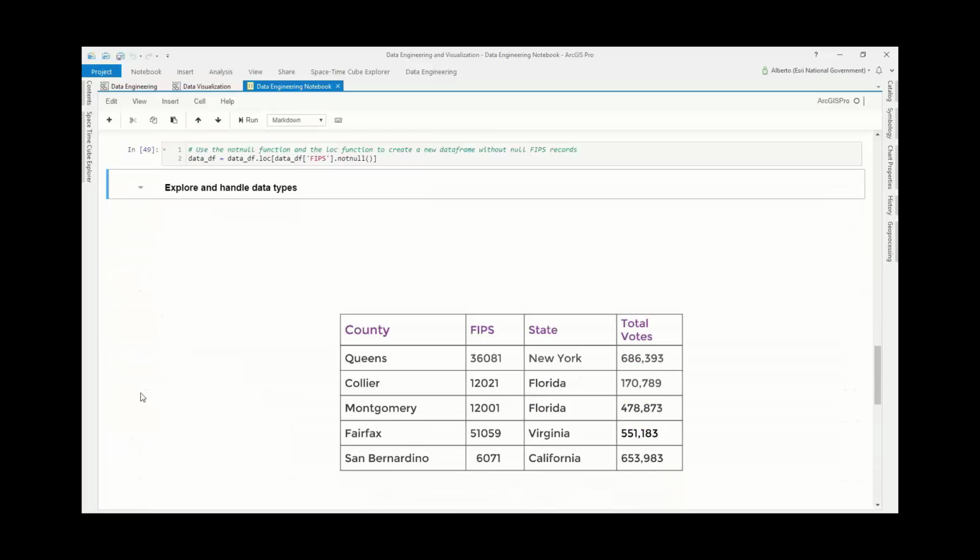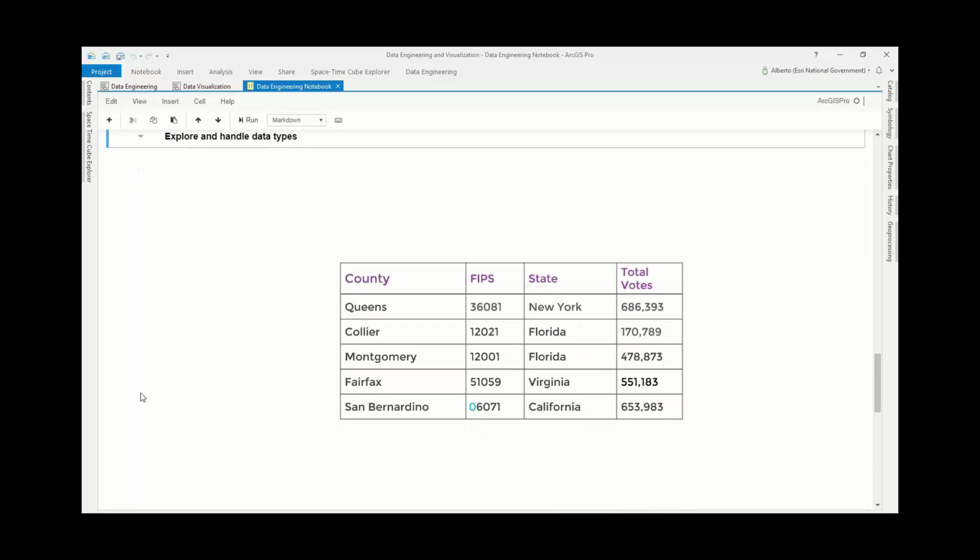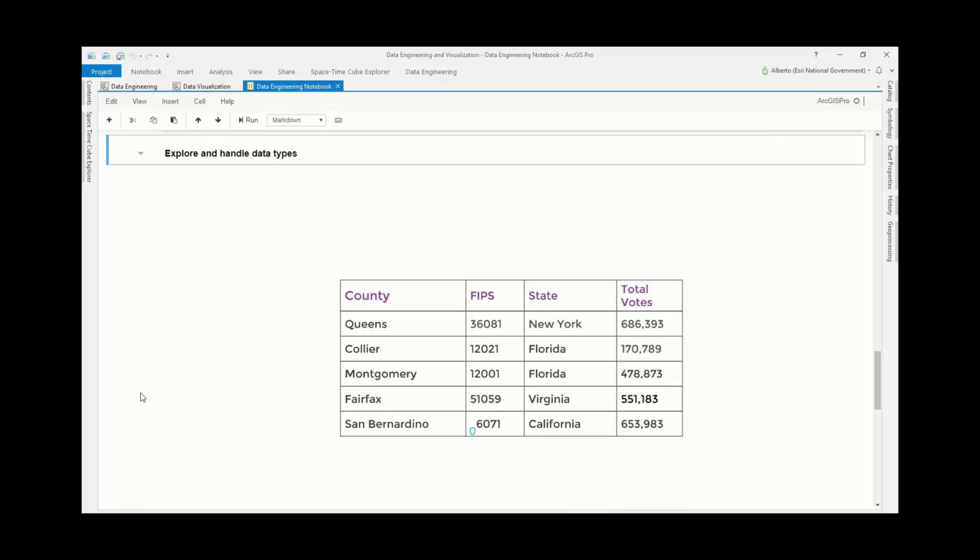The next example is something that a lot of GIS folks run into, especially when you're working with counties or any type of administrative boundary, perhaps internationally too. These IDs come as numeric values because they are numbers, but generally many counties have leading zeros. So if you interpret it numerically, these leading zeros get truncated.